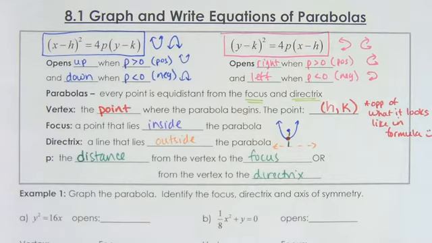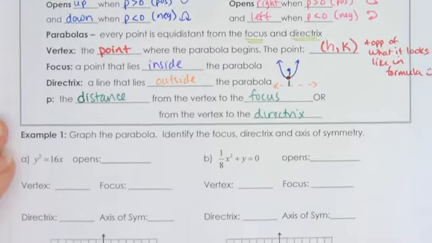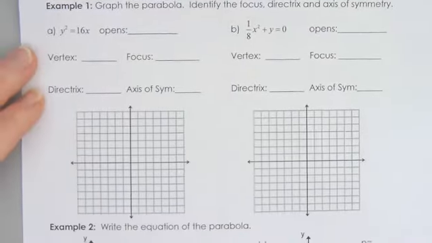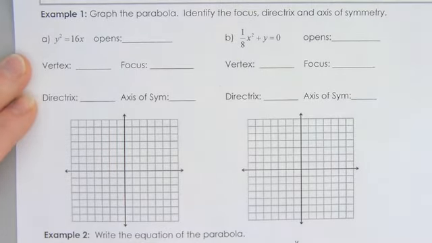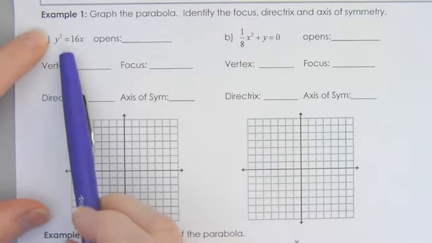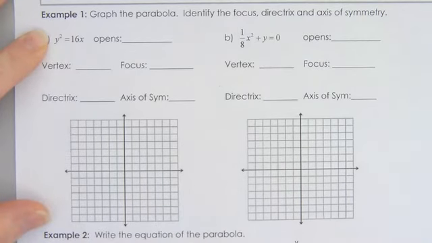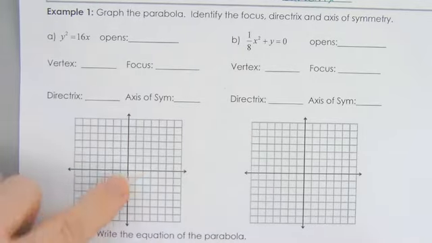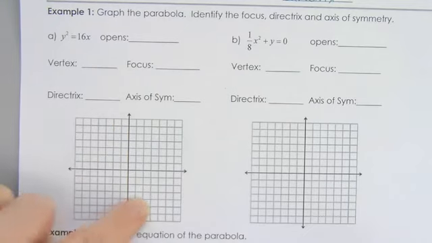All right, now that we've kind of talked about all the parts of this, let's go ahead and try a couple examples. We're going to start by graphing these, and then I'll give you a graph and you have to write an equation. So example 1 says graph the parabola. So we need to find a few things first. First I need to figure out, is this going to open up or down, or is it going to open left or right? So it's y squared. Remember, y squared means that it could cross the y-axis twice. So if you need to, just look at a graph. If it's going to cross the y-axis twice, it's going to have to do this kind of a shape where it's going either left or right.